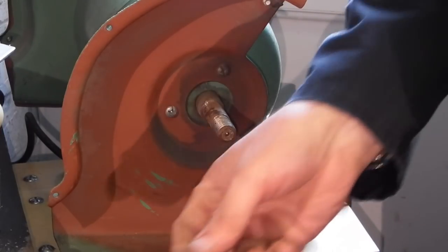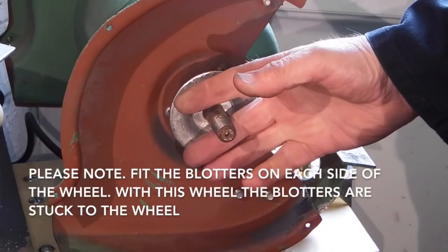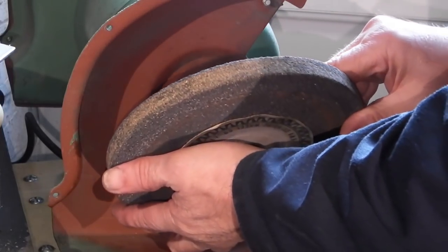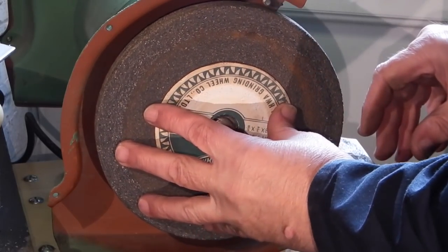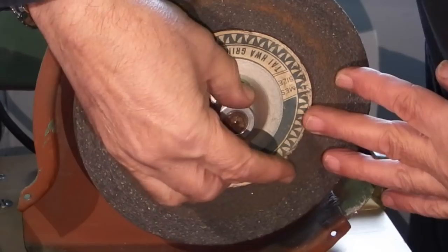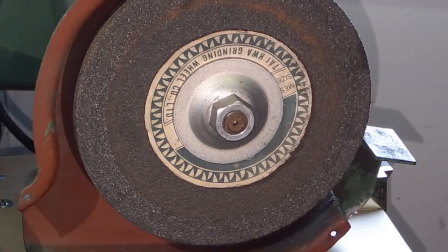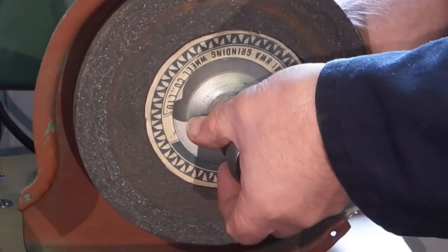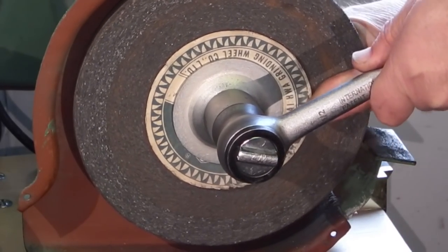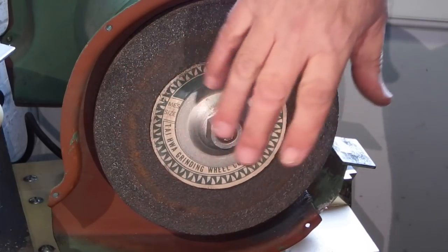The first thing you put on is your flange — make sure it's clean, I've already wiped all this down. Fit your grinding wheel flange. Please note: fit the blotters on each side of the wheel — with this wheel the blotters are stuck to the wheel — then your grinding wheel, then the other flange. This machine has a left hand thread on this side because when you put pressure on the wheel you don't want the nut to start coming undone. You don't need to tighten it with too much force, just enough to clamp the wheel between the flanges. Turn it to check there's no run out so it doesn't hit your work rest, then replace the guard on the outside.